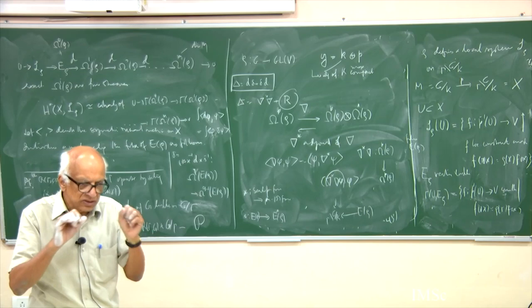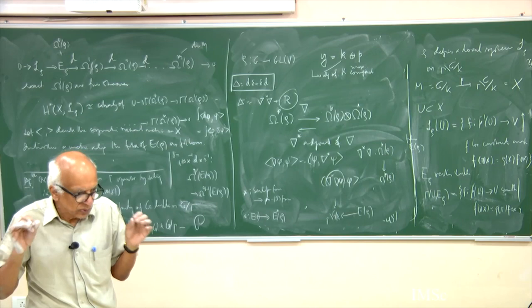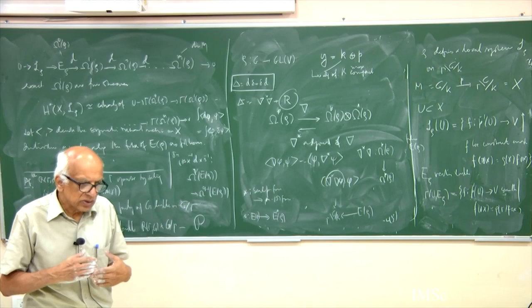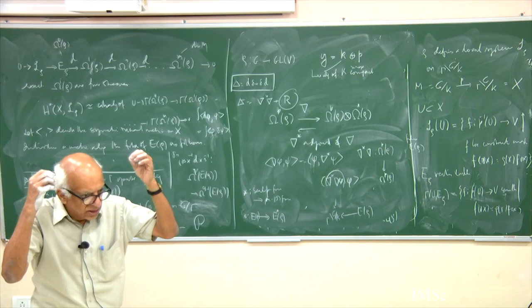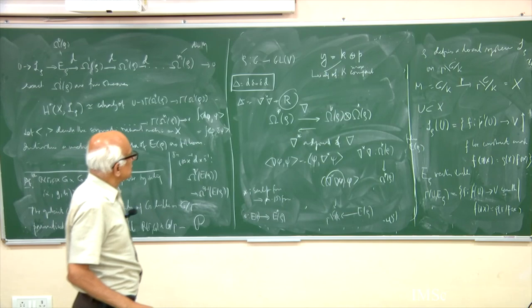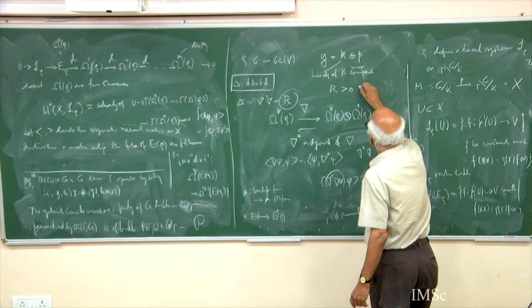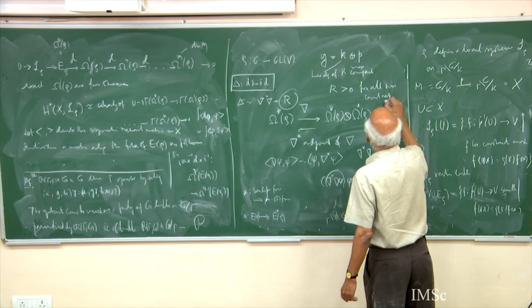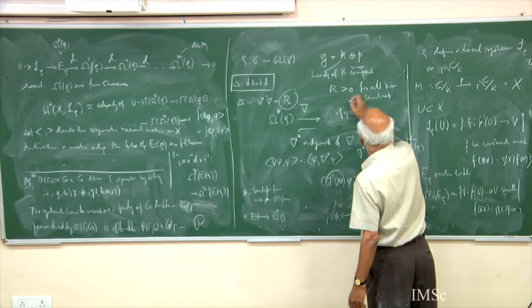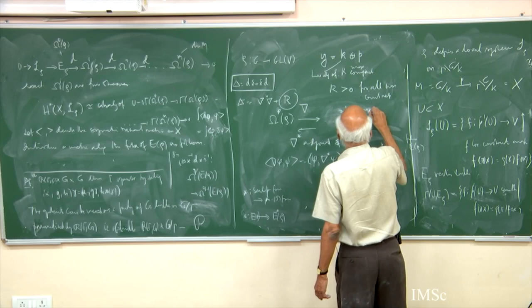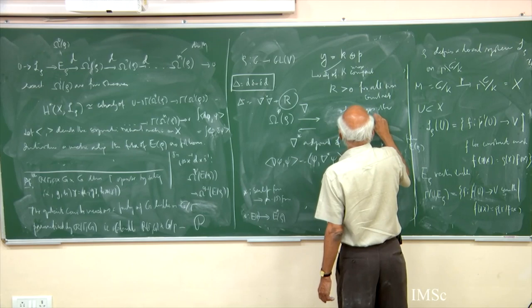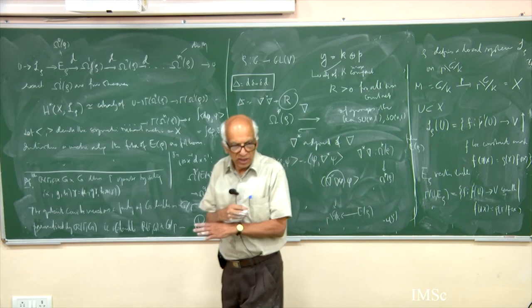For the adjoint representation of all non-symmetric groups other than SL2, it works, R is positive for the adjoint representation. And one can also say which are the representations for which R is positive. It turns out that R is greater than 0 for all non-trivial representations of groups other than SU(n,1) and SO(n,1). If you leave out these, it turns out this R is positive definite.